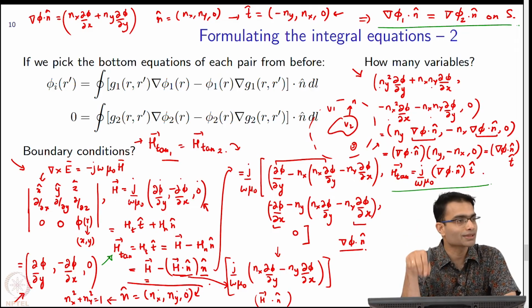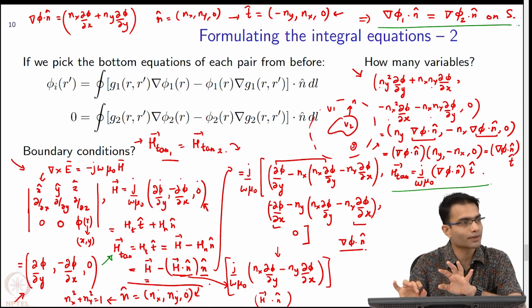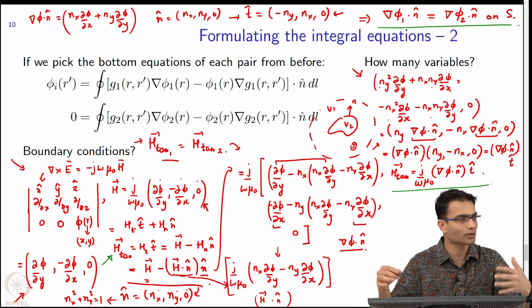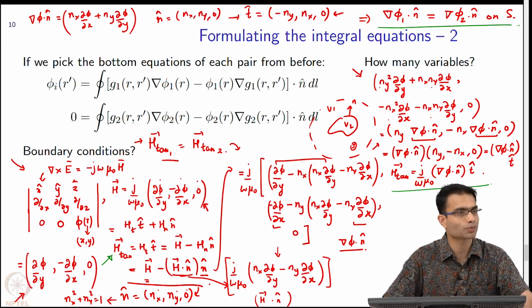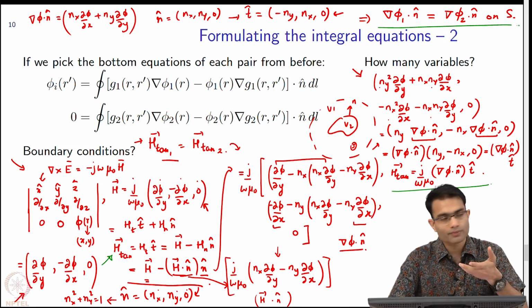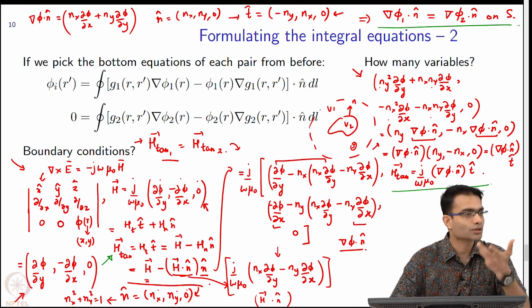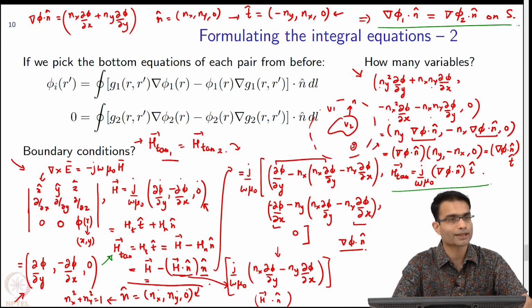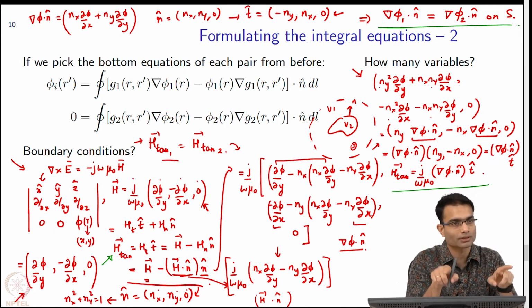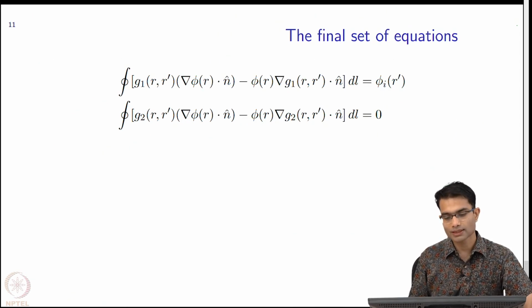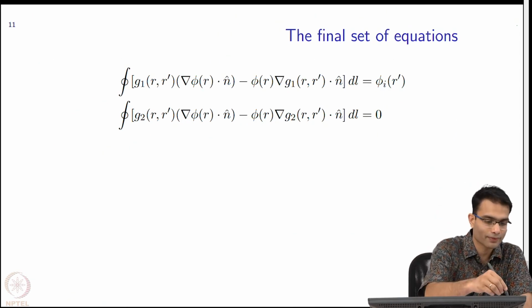So the first time you see this kind of a derivation, it seems a little intimidating, but you get the hang of it. Rest of the stuff is just repeating this, being clever about the boundary of the problem and just doing this manipulation. Notice that we kept the surface completely general. As long as you tell me n, I can do this. I did not need a rectangular boundary or a circular boundary, it can be any boundary. So these are the final sets of equations that we have.